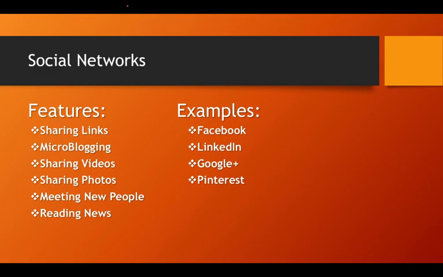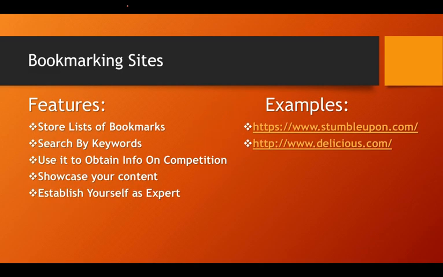So at any rate, we've got sharing videos, of course, awesome feature, sharing photos, meeting new people, keeping up on the news. So we can see it's kind of got everything. And that's really their goal, is to be the end game, all-inclusive social network. That's this arena here. Then when you break it down into smaller sites, you've got social bookmarking sites. We already covered a little bit on Stumble Upon and Delicious. Those are the links. And we'll provide these in the written documentation as well.